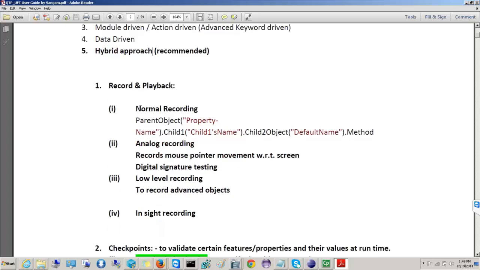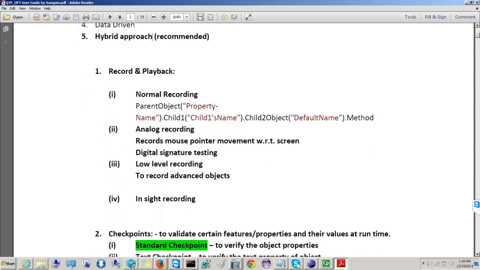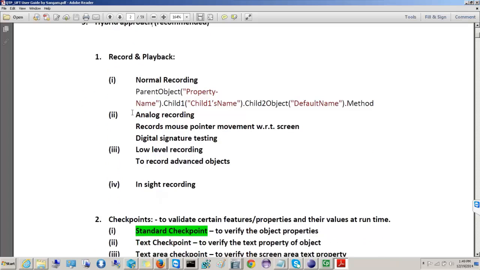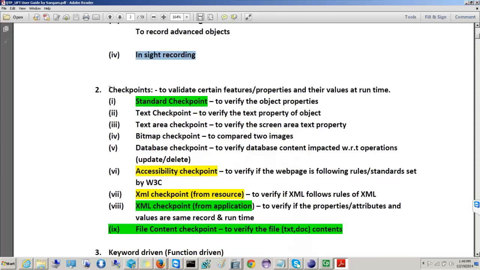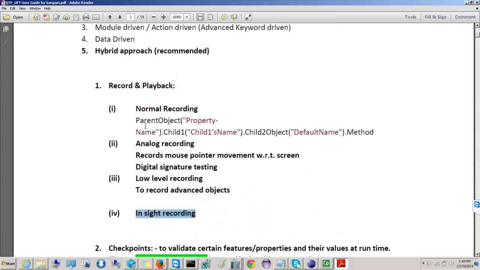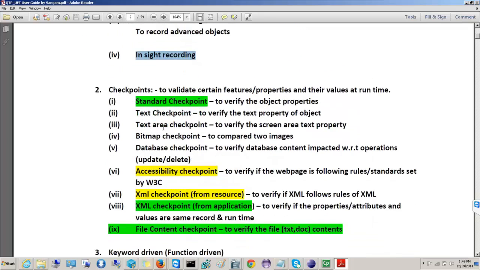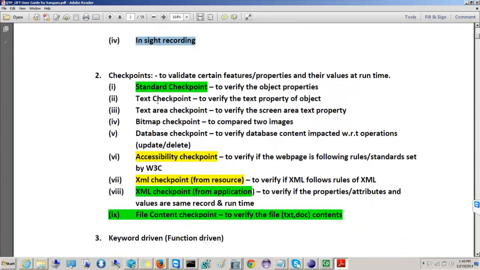Then they will ask you what kind of record and playback you will use. Normal recording, analog recording, low level recording, insight recording, and then checkpoints are important only for the record and playback approach. So what kind of checkpoints have you used? How many checkpoints are there? There are totally nine types of checkpoints.